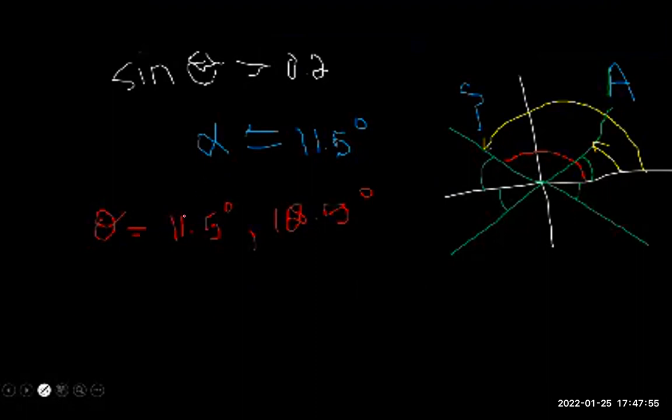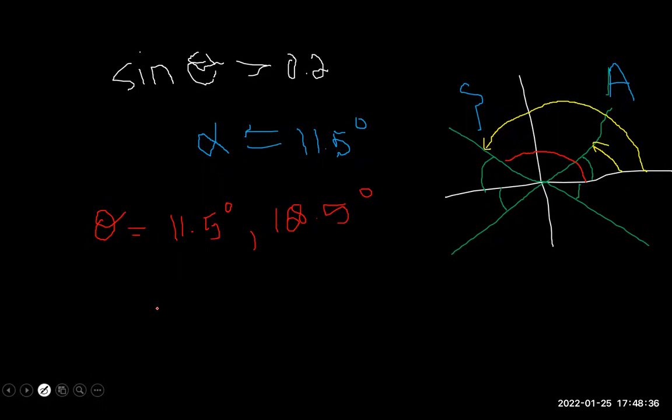So we just found out that within the given range, between 0 degrees and 360 degrees, the values of theta that, when I substitute them into this function, give me a value of 0.2. It's not only 11.5, like you would do in regular math, where you just say theta is sine inverse of 0.2. No, that's only one possible value of theta. Within the given range, theta can be either 11.5 or 168.5.